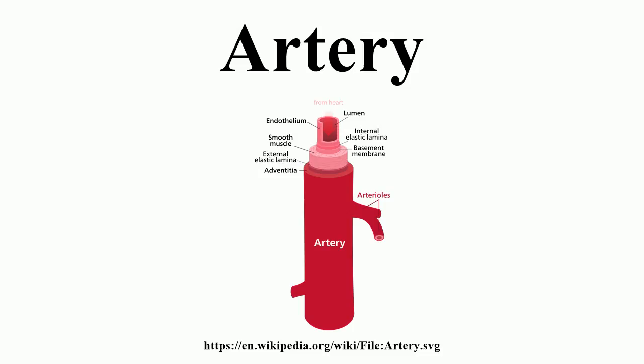Structure. The anatomy of arteries can be separated into gross anatomy, at the macroscopic level, and microscopic anatomy, which must be studied with the aid of a microscope. The arterial system of the human body is divided into systemic arteries, carrying blood from the heart to the whole body, and pulmonary arteries, carrying deoxygenated blood from the heart to the lungs.